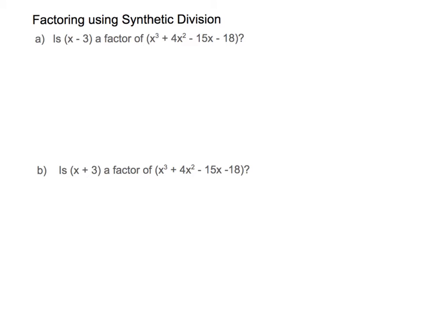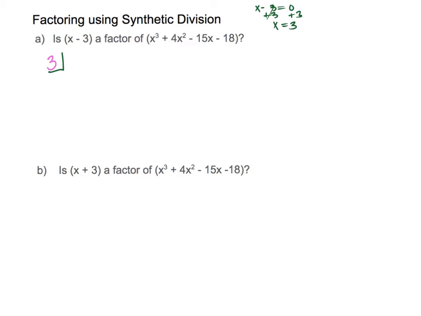So if I want to divide, I have to use synthetic division. Since this is being divided into here, if I were to set this equal to 0, it looks like my x here has to be positive 3, right? Remember what I said before? A quick way to figure out what goes in the box is just to flip the sign for this factor. So if that's negative 3, this is going to be positive 3. Or you could just solve for x like what we did here, and we also got a positive 3.